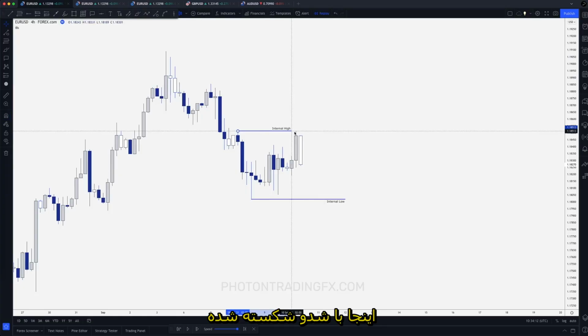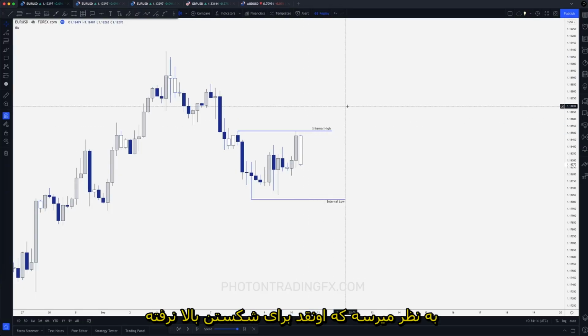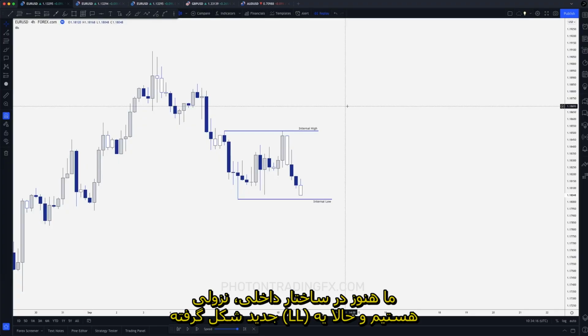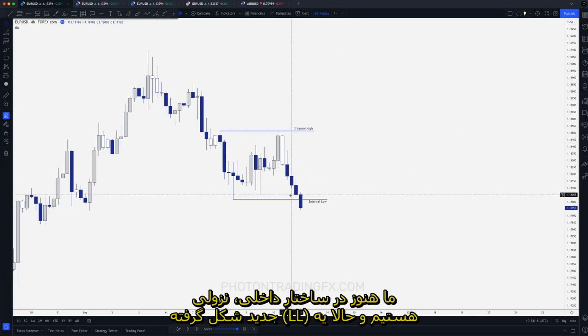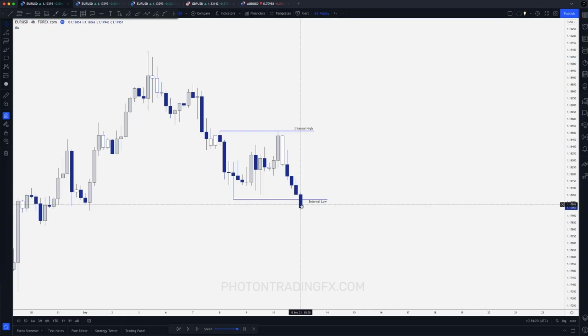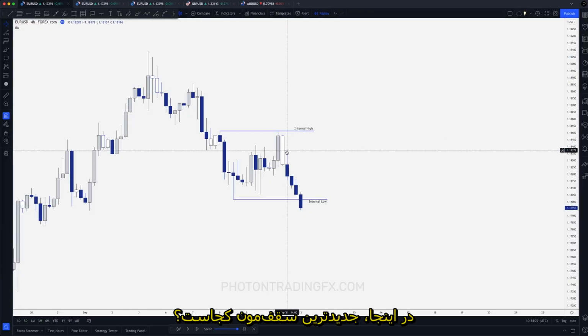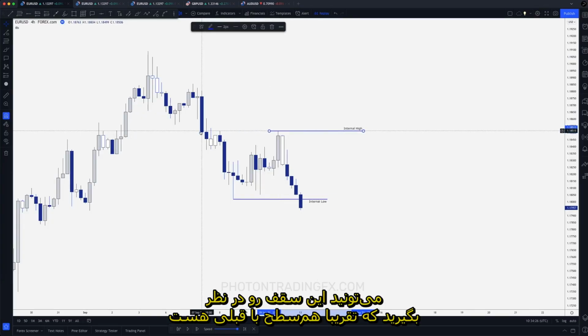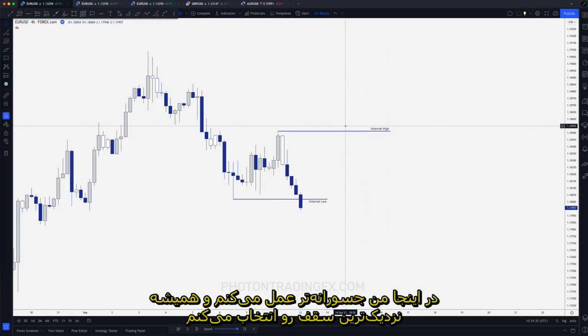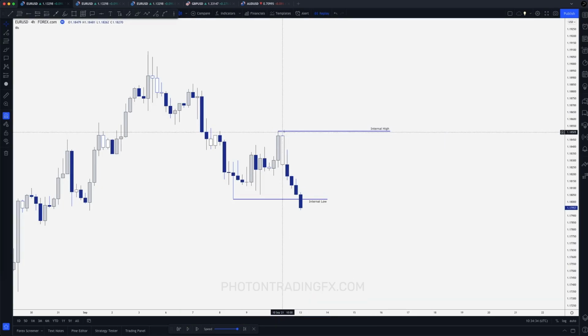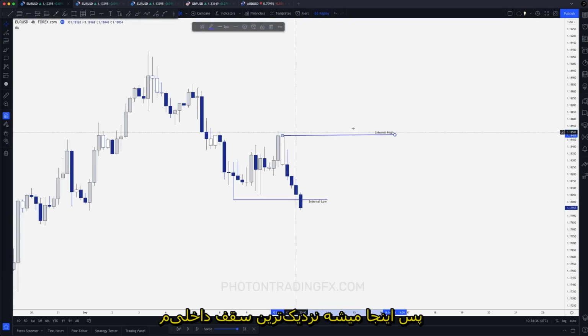Did that get wicked? Looks like it didn't. It traded exactly the same. It needs to break it. Okay, so we are still bearish on the internal structure, and now we've formed a lower low. Okay, so at this point, where is our most recent high? Well, you can take this high up here, which is pretty much exactly the same, and put it there. But this is where I am even more aggressive, okay? And I'll always take the most recent inside bar if there is one. Okay, so this for me would become my nearest internal high, okay?